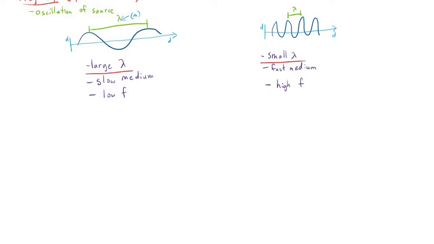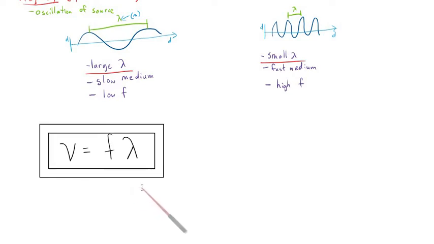The universal wave equation is this. Velocity is equal to frequency times the wavelength. And this makes 100% perfect sense with the things that we observed because we saw that whenever we have a large wavelength, either the frequency has to be small or the velocity has to be high. A high velocity gives a high wavelength or a small frequency gives a high wavelength, and vice versa. A small wavelength is either from a large frequency or from a small velocity.